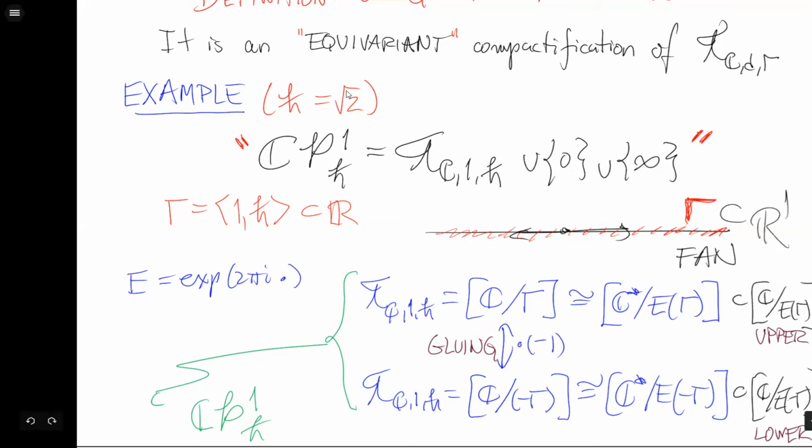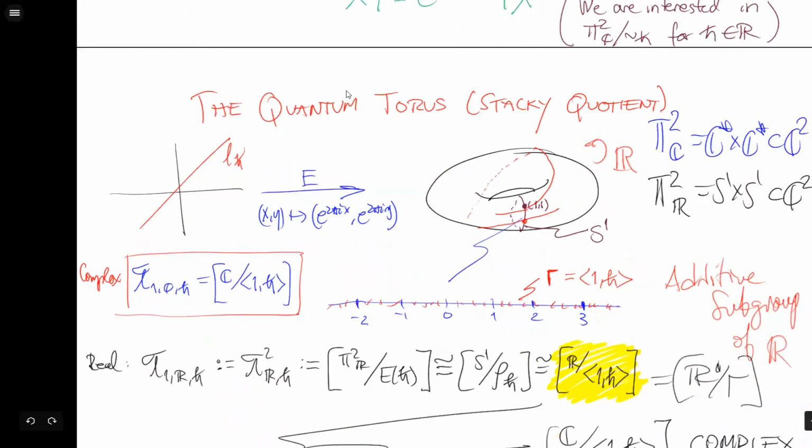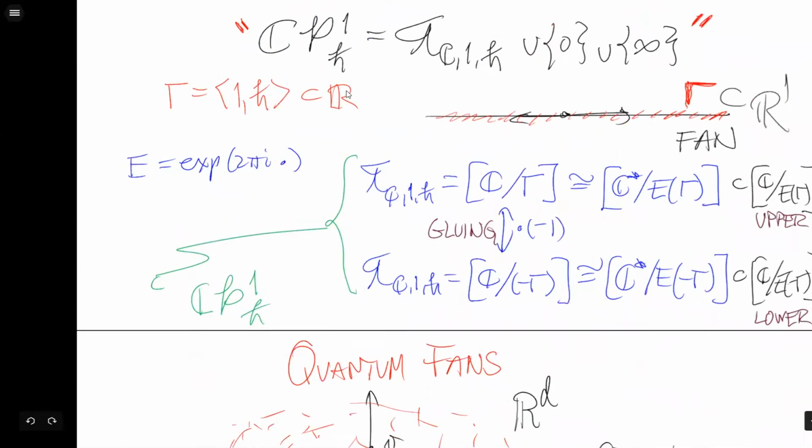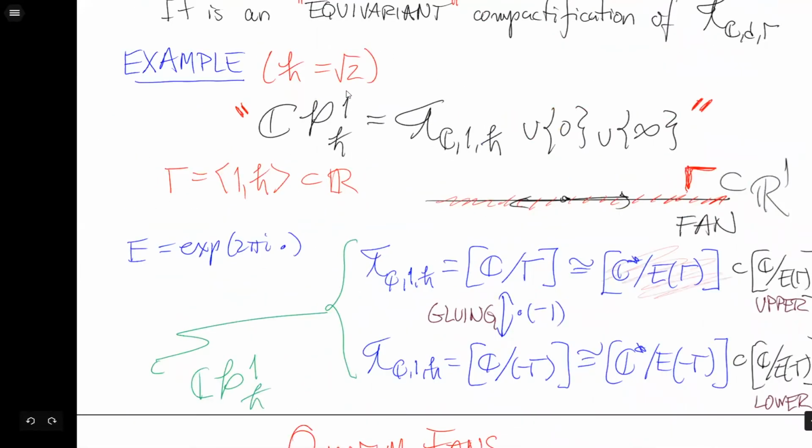And because we have this exponential map, geometrically, it's this universal cover, we have this other way of writing the quantum torus. This is an additive way of writing it. This is a multiplicative way of writing it. But the multiplicative way can be partially compactified. That's the whole idea. Even if this as a topological space is highly non-Hausdorff, it's still a good stack, as I will explain. So this is the same torus, it's just an automorphism, and this is partial compactification.